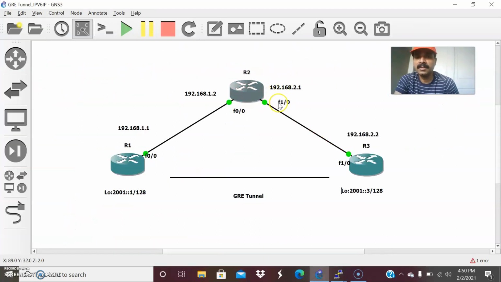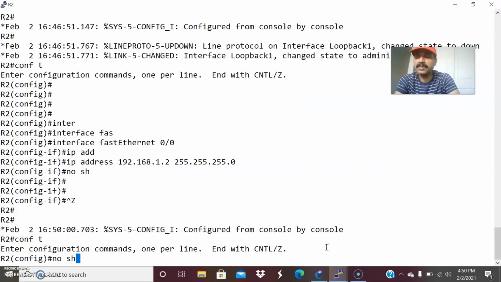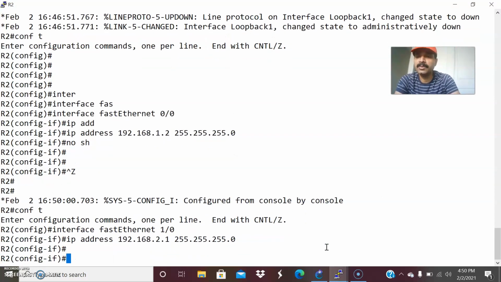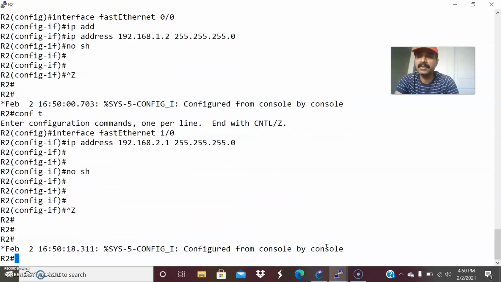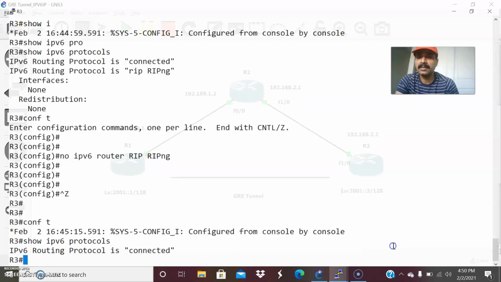And R2 has another interface, FastEthernet 1/0, right? So go to configuration mode, FastEthernet 1/0, and the IP address is 192.168.2.1. Let us now activate this interface. Similar way, let us go to R3 and activate its interface.